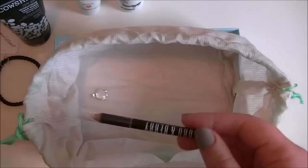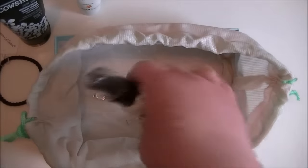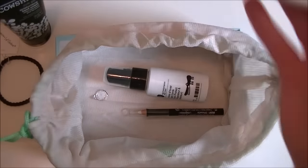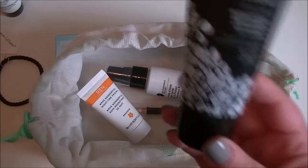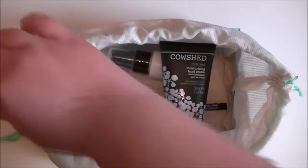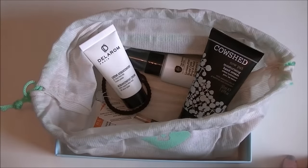Looking at the values: the full size of the lip liner is nine pounds. The Super Comb number four is 20 pounds for a full size. The nighttime facial cream is 32 pounds, so that's pretty good. The hand cream is full size and worth eight pounds. The full size of the aqua comfort cream is worth 34 pounds. And then we have the extra grab-and-go ponytail holder — those are £11.50 for a set of 15. So that is our Birch Box for today.